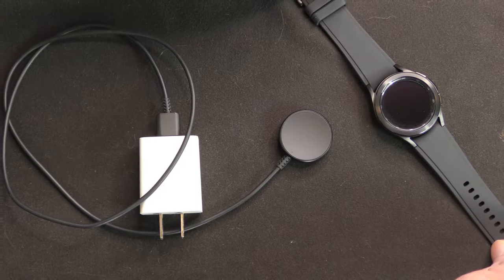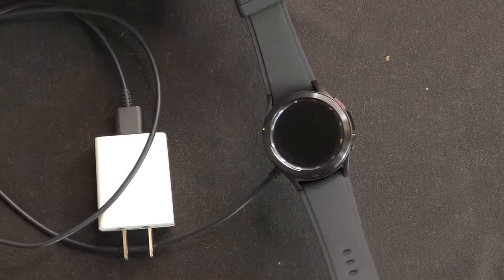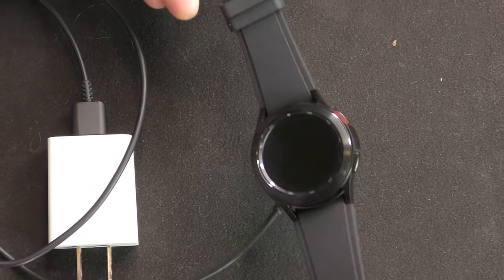Compatibility: it is compatible with Android 6 or higher and the phone has to have at least 1.5 gigabytes of RAM or more. In the box you just get a watch and a charger - and instruction manuals. The charger looks like a little hockey puck and the nice thing is it's a magnetic one that sticks to the back and charges up. You can also stick this to the back of your Samsung phone and your phone will charge your watch. If you're in a pinch and your phone's fully charged and you need to charge your watch battery, just take your watch off, put it on the back of your phone, and away you go.